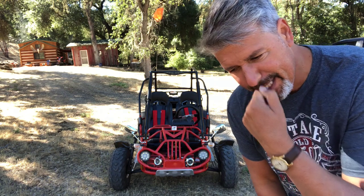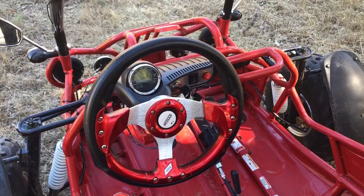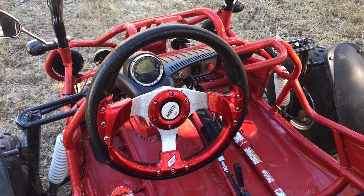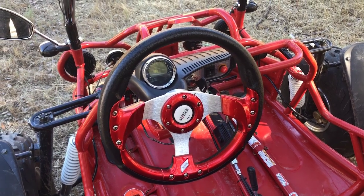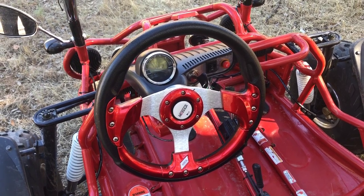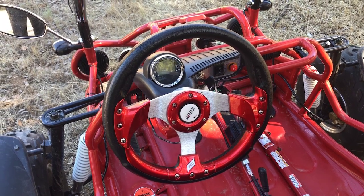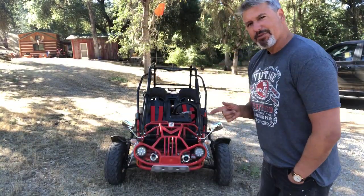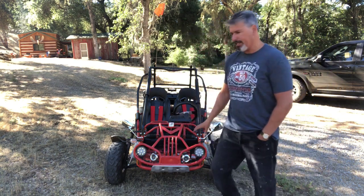For those extra features it's an additional $200, well worth it because if you bought them individually they would cost a lot more. How cool is that steering wheel? If I could, I'd eat it. I would sleep with it at night — I think that is the coolest looking steering wheel. You can get the steering wheel online as a part for about $60, so if all you want is the cool steering wheel you can save yourself some money. Top five things I love about this go-kart: number one, I love the way it looks. It doesn't have any plastics on it — it's raw looking, it looks like a dune buggy.